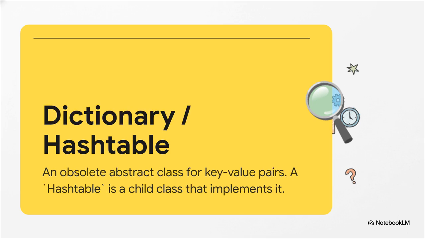And what about when you need a little bit of unpredictability? That's where the Random class comes in. It's used to generate random numbers. This is absolutely essential for things like games, think shuffling a deck of cards, or running simulations, or really any application where you need a bit of chance.